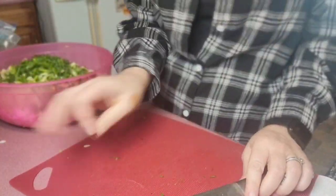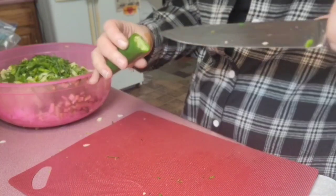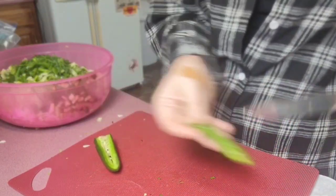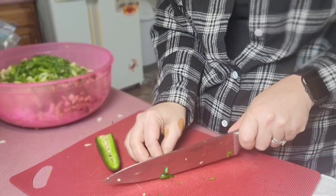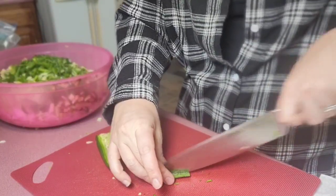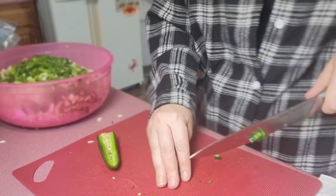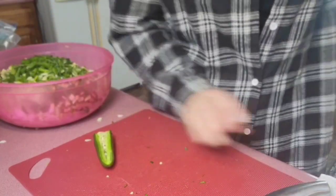It's supposed to be a vegetarian substitute for guacamole. I'm going to deseed this jalapeno, but it will just give it a smidge of a zip. And we like things a little bit spicy. This is purely up to you. You absolutely do not have to do this. Jalapenos are not super spicy if you take the seeds out, and I'm literally just putting one side of the ribbon, just enough to give it a little bit of flavor, because I would not want to make it too spicy.